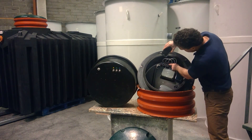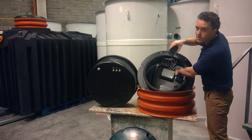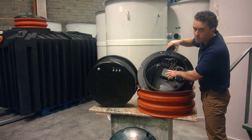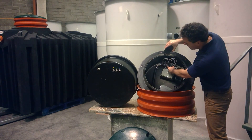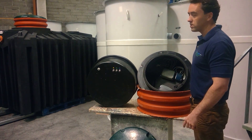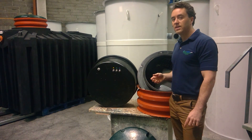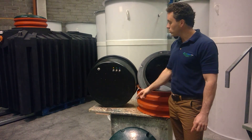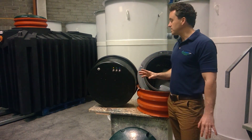Then you have your control unit here, which is just a little timer that controls the sequence of events in the wastewater treatment plant — a very simple piece of equipment that doesn't need to be replaced and is not a wearing part. And then you have three little solenoid valves connected to air hoses that enter the wastewater treatment plant and connect to the air bubble diffusers and the outlet siphon. The air hoses that come up out of the tank are all color-coded blue, green, and yellow, so the whole thing is very self-explanatory.